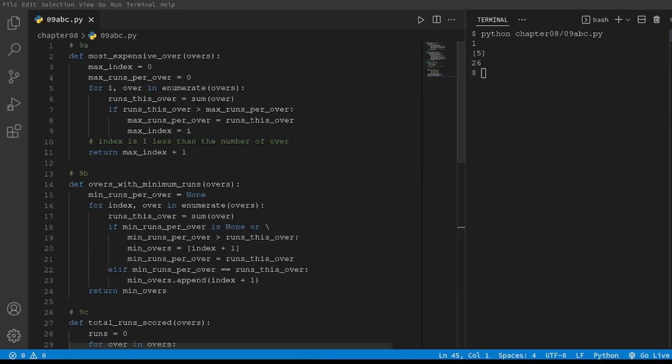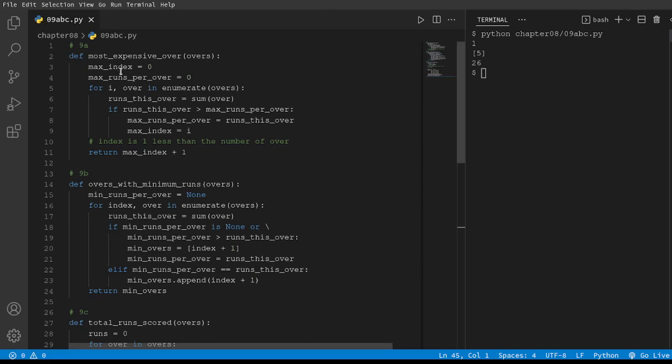They've asked us to find the most expensive over, so it is sufficient to report just one of those overs where the score is the maximum. So if there are 2 overs where the runs conceded is 10, then it is sufficient to report just one of those overs. So that's why we're going to return just a scalar value.